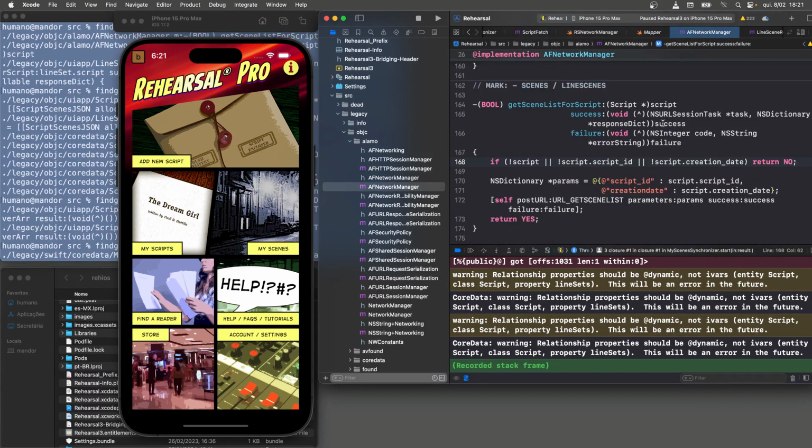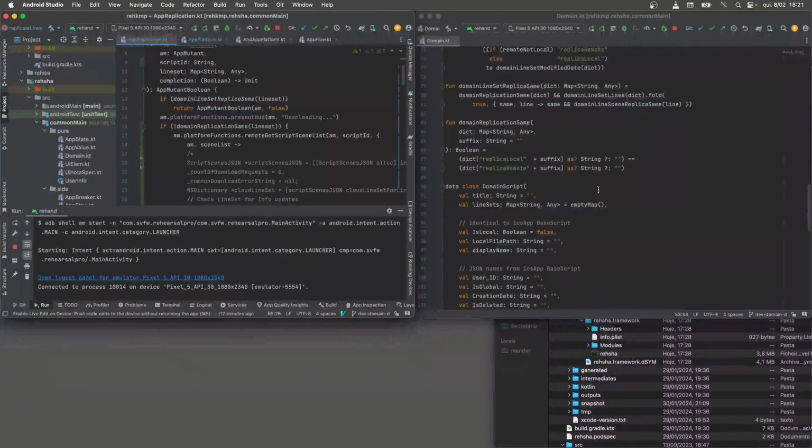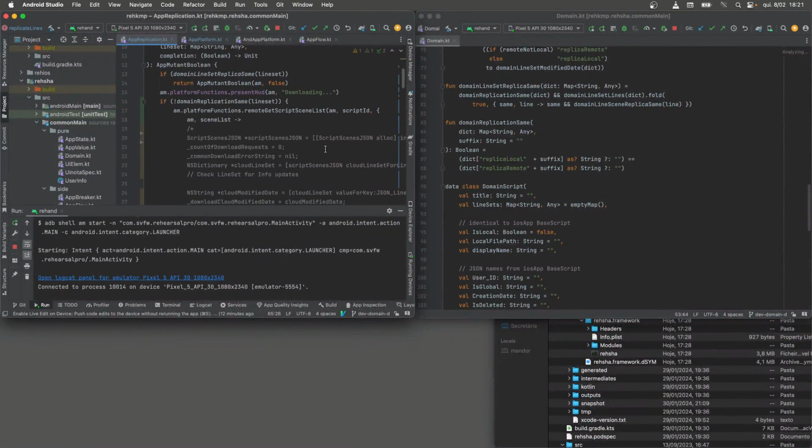So on to the Objective-C version. Its success handler is expecting a dictionary. So this one does not convert the dictionary to an Objective-C object representation. It simply gets the dictionary. And that's what's expected over here. So we definitely don't want to use that Swift one. Right, because this passes the dictionary to this parser guy.